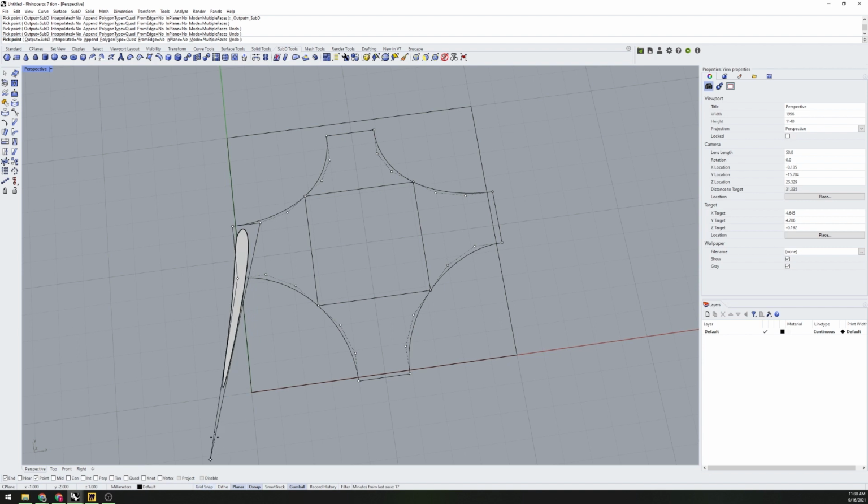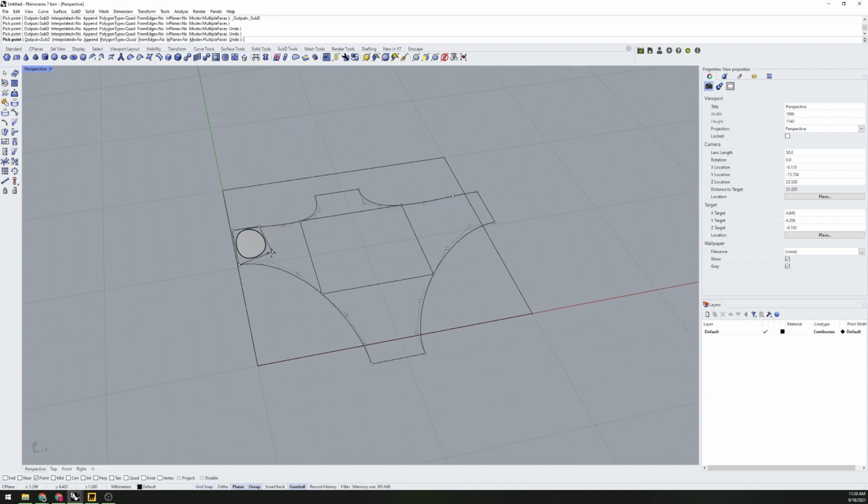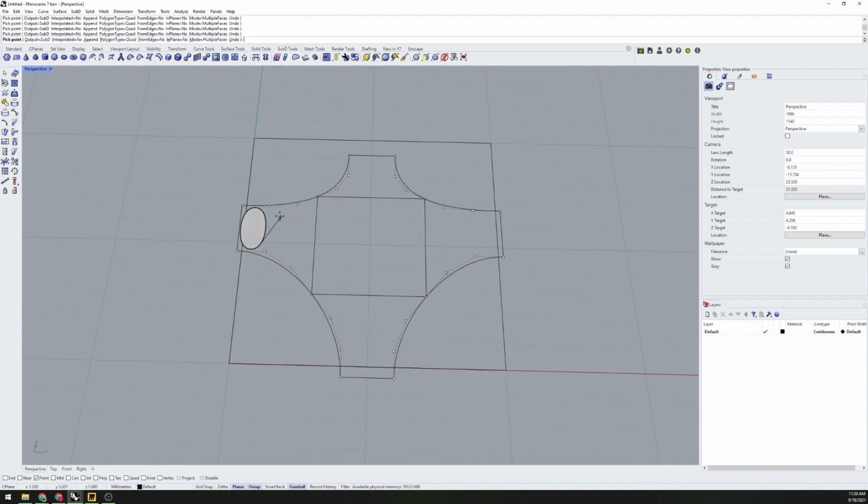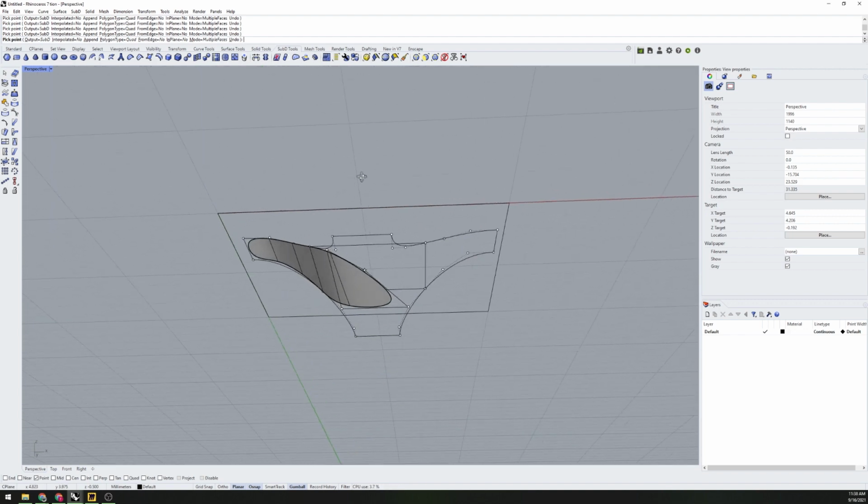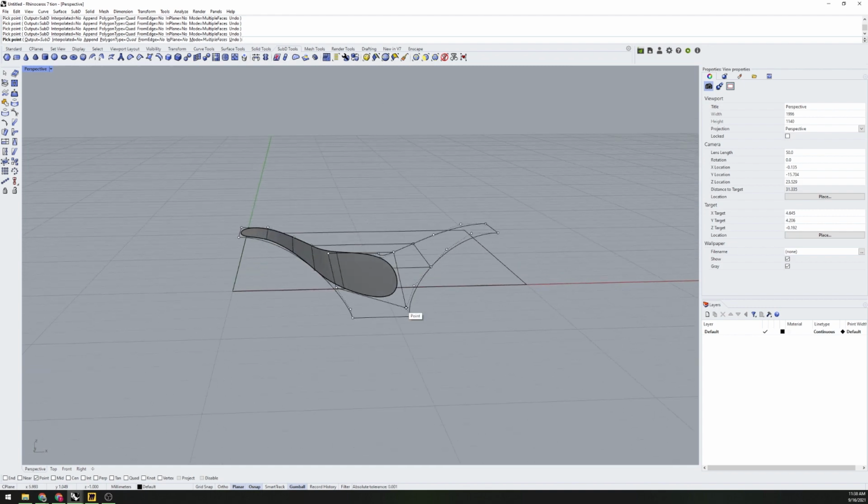And what I'm doing right now is I turned on the control points for all the other curves. So you're reconstructing a sub-D surface based on the control points of the other curves. Okay, so that's how we're creating these individual faces.